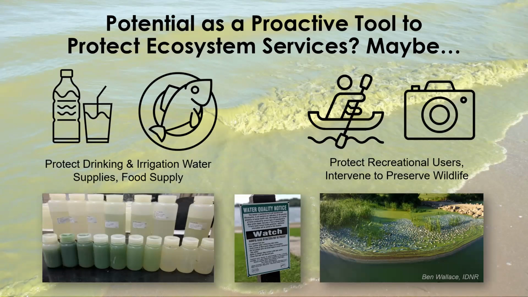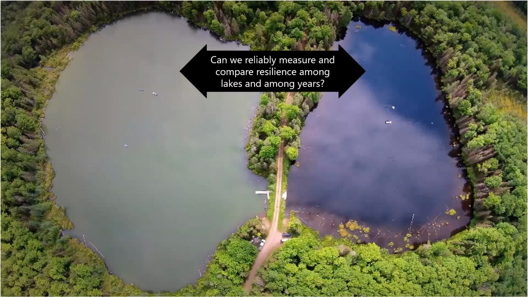And so as part of a team recently funded by the National Science Foundation, we're going to be embarking on a new set of whole ecosystem experiments where we're going to be really asking 2 questions. And again, we'll be using Peter, Paul, and Tuesday Lakes to understand, first, can we reliably measure and compare resilience among ecosystems and within the same ecosystem among years?